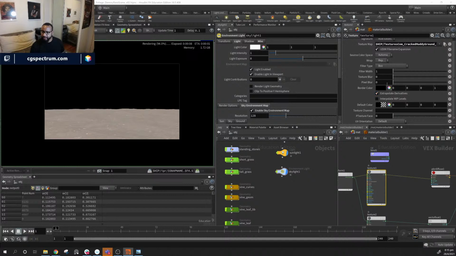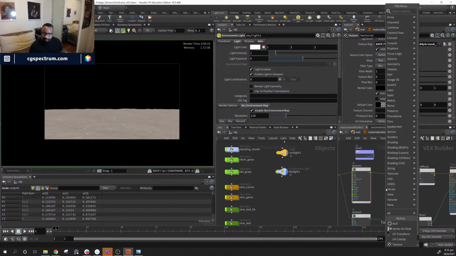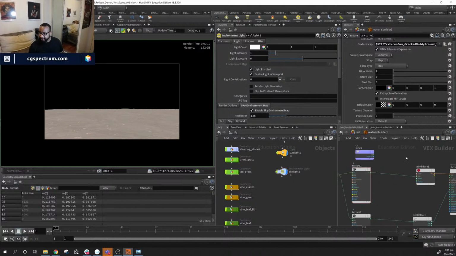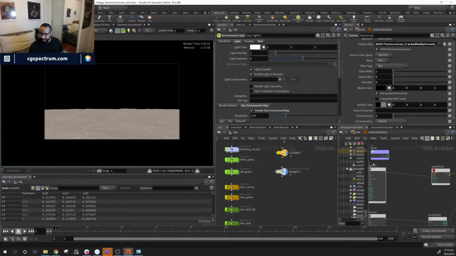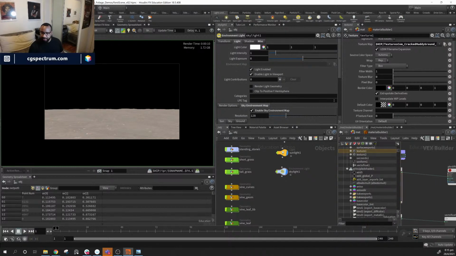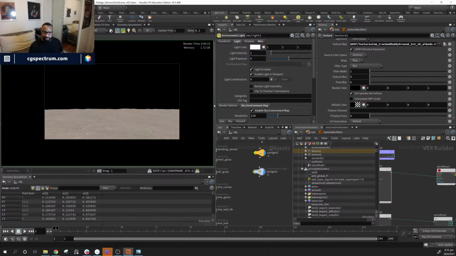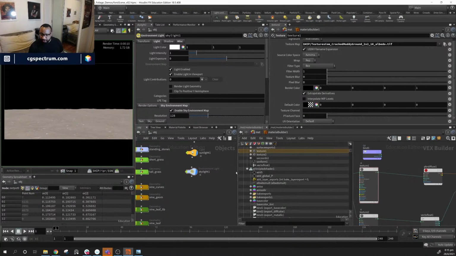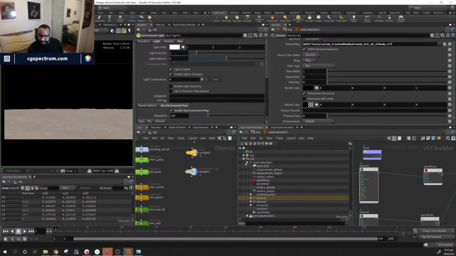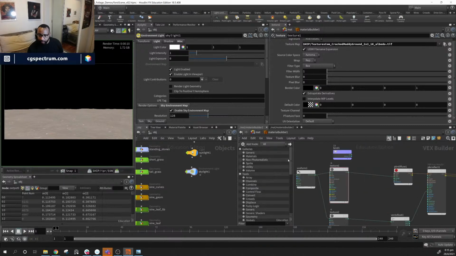Texture blur, filter width, pixel blur. Okay. Maybe. Let's see what we have available to us. So I'm going to open up just that guy. Starting to lose a lot of real estate here. Scoot this over. Scoot that over. Scoot that over. Let's see. What do we have available to us? I want my tool palette.